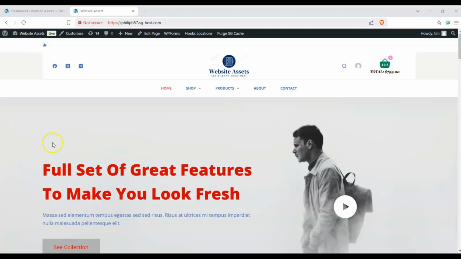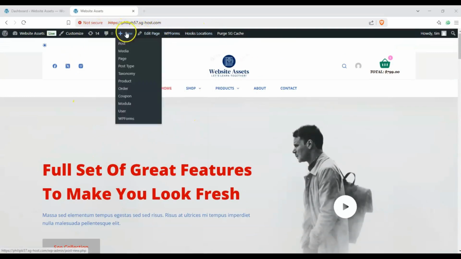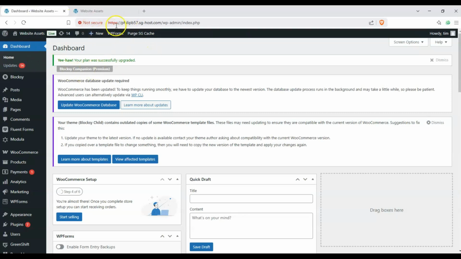Now, in order to use it, we're going to make a brand new page, and there's two ways we can do that. The first one is, if we're logged in on our site, we'll have this top toolbar over here. You can hover over New and click on Page, and that's going to make us a new page. Alternatively, if you're on the dashboard, go on the left-hand sidebar over here and scroll down, or hover down to Pages and click on Add New Page. That's going to take us to a brand new blank slate on the WordPress block editor.